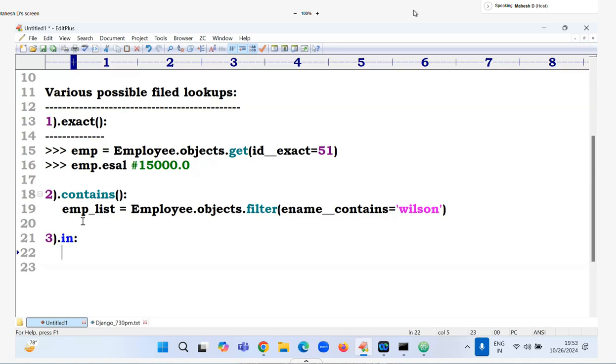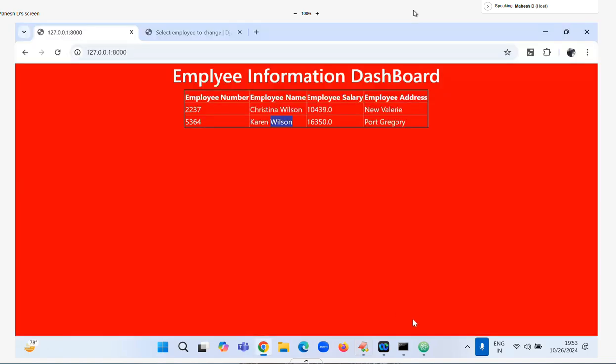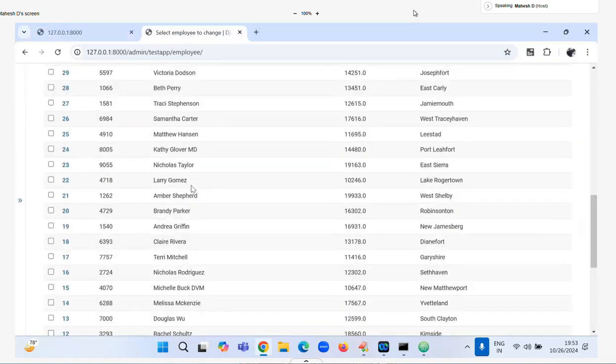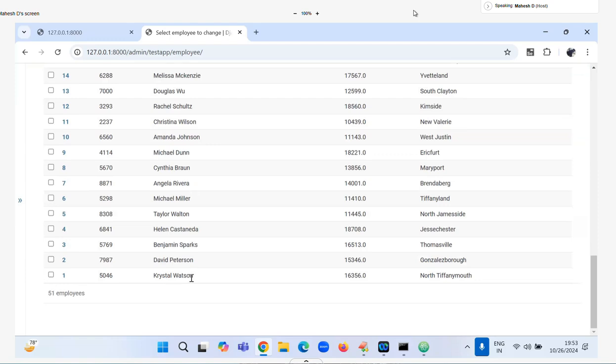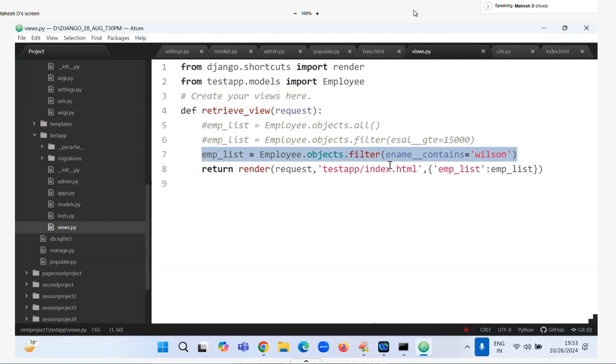In SQL: select all employees where the ID is in 1, 3, 5. So among 1, 3, 5, which employees are there? Only these employees I can require.